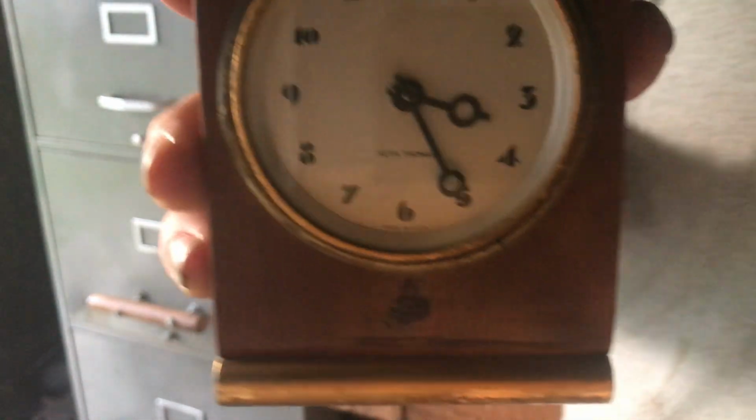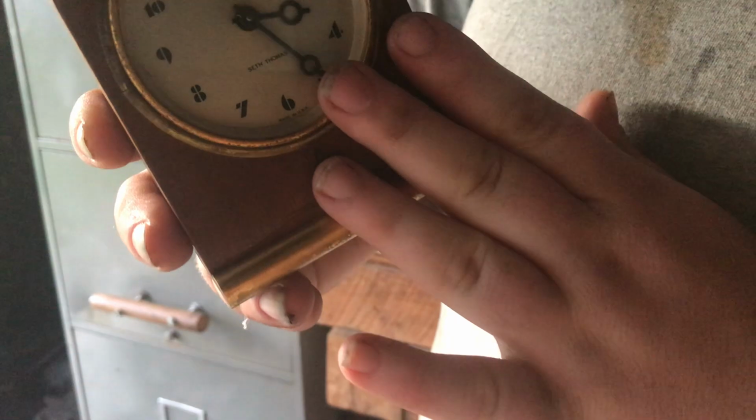I do know Seth Thomas was one of the major clock manufacturers back in the day in the U.S., so they were a pretty well-known U.S. company. Without further ado, let's get into the restoration of the Seth Thomas.